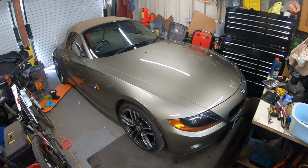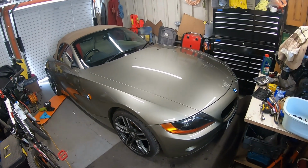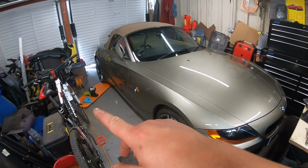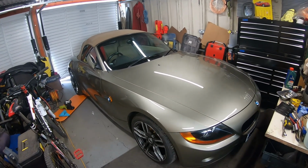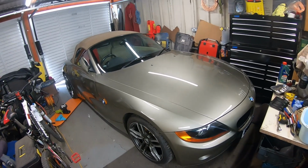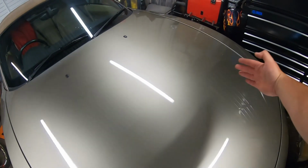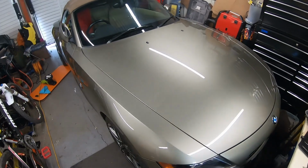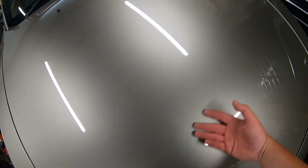So I've gone over it with a compound, lifted quite a lot of those marks out. I've done basically the driver side of the car. So I'm gonna polish it, and I'm gonna do a liquid wax finish, and then I'll move on to the other side. So I've done basically just beyond halfway. So when I do the other side, I'll just do just beyond halfway, and then I'll buff the other side up. Finish wise, it's a nice smooth glass finish this side.